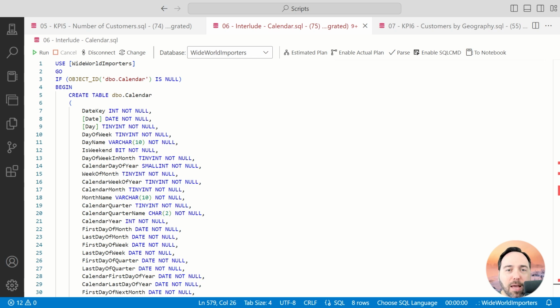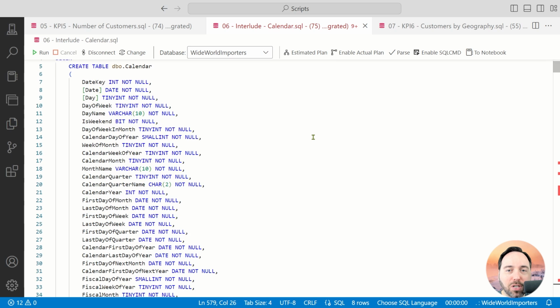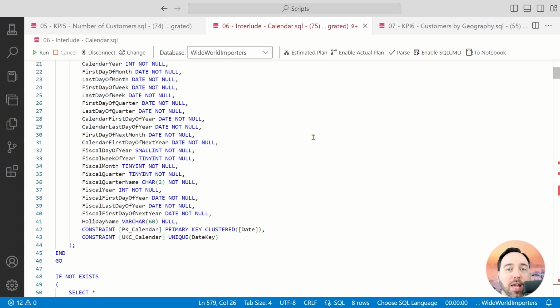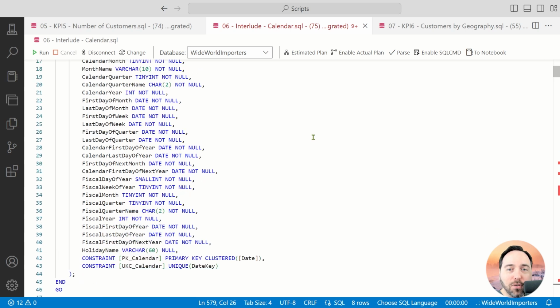On this calendar table, you can see that I have dozens of attributes covering details like day of the week, whether this is a weekend, week of the month, month name, quarter name, calendar year, and holiday name. In addition, we have calendar dates and fiscal year dates. Many companies have fiscal years that begin on a different day of the year than January 1st. For example, when I worked as a state government employee, our fiscal year started July 1st. In addition, the US federal government's fiscal year begins on October 1st, so we needed to keep track of calendar quarter, state fiscal quarter, and federal fiscal quarter in a variety of systems.